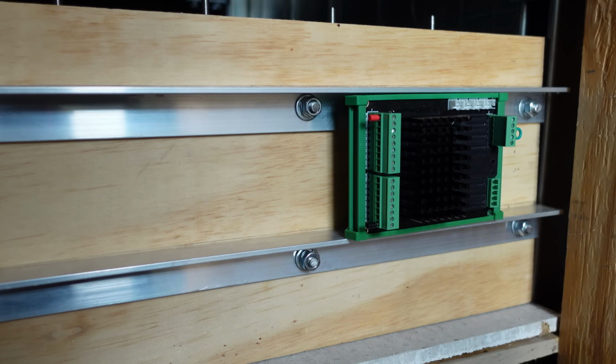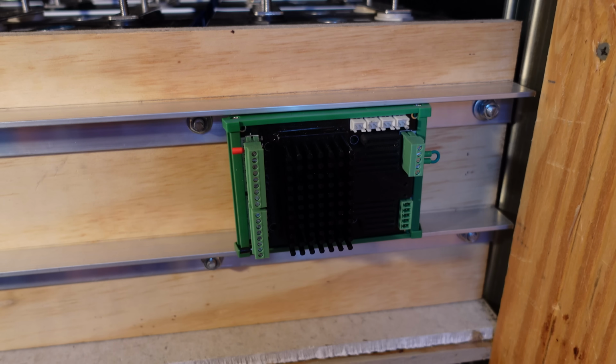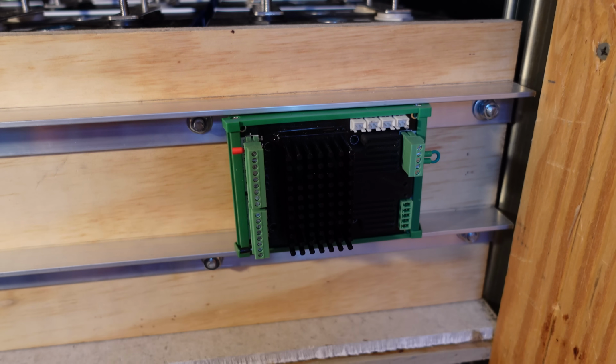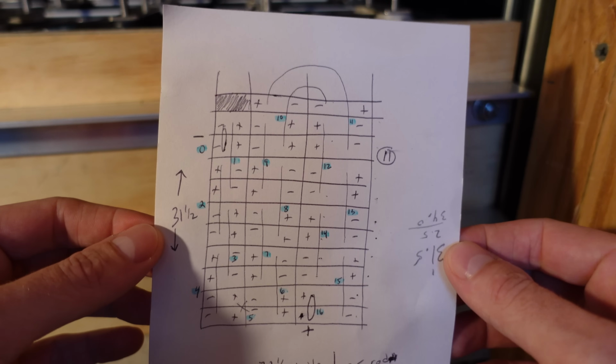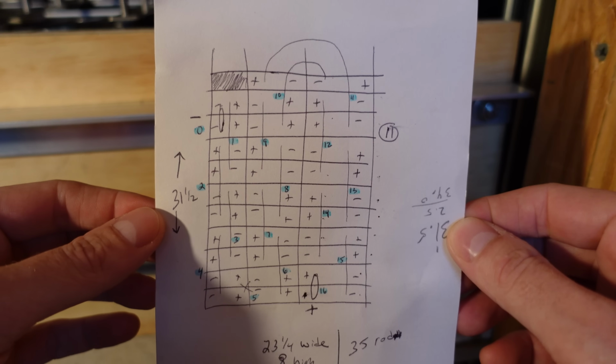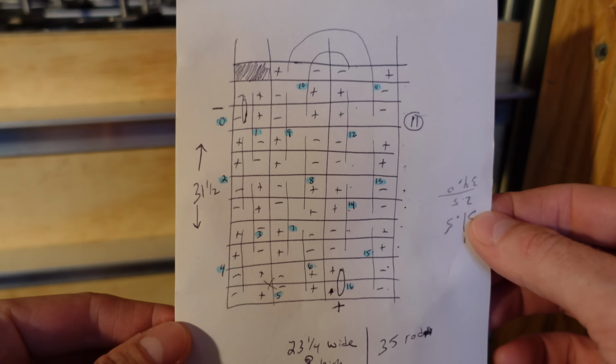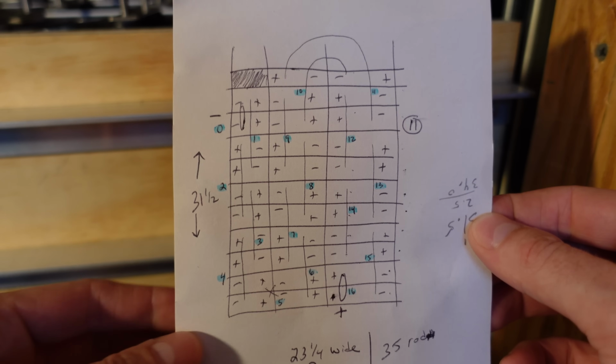Alright, it's nice and secure there. It's perfect. Now we're ready to talk about the wiring for each individual series connection for this K9. I basically made up this diagram of where each cell is, the polarities, and how they are going to connect together. I know it's a mess. My intent was not to show this, however, I think it will help in explaining this.